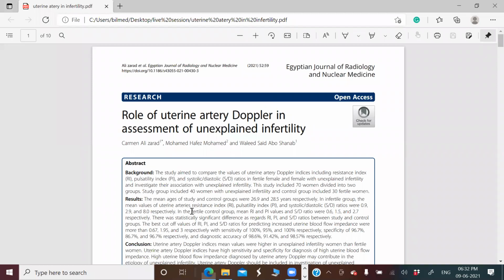Dr. Pooja, I already told you that I will send you this PDF file, but let us discuss with you: if you are in day 1 or day 2, and if you are in day 12, where will you expect high flow in the uterine artery? In the earlier cycle or towards ovulation? Towards ovulation, sir. Very good.